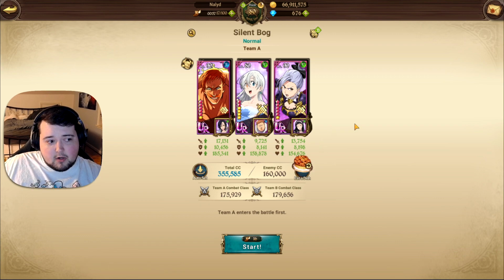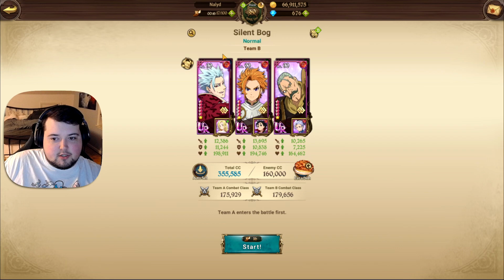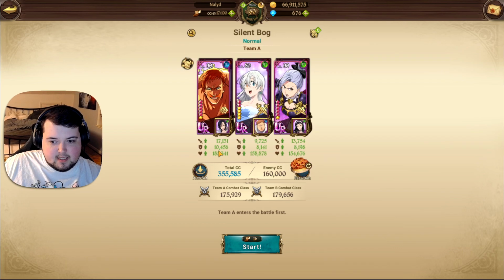It's honestly not very hard. It's literally just a small waiting game, building up ultimates and then taking him down all in one good sweep. So this is the team that I'm going to be messing with. I'm literally not going to use the backline team at all. I just have it set up for the CC, I guess.